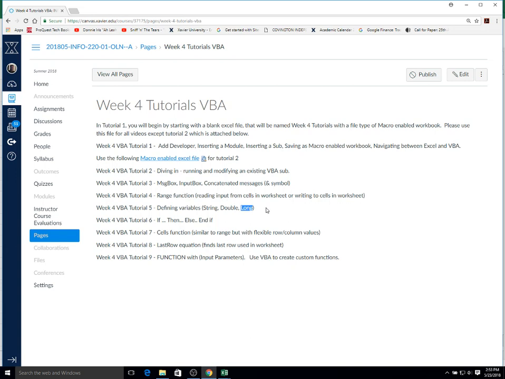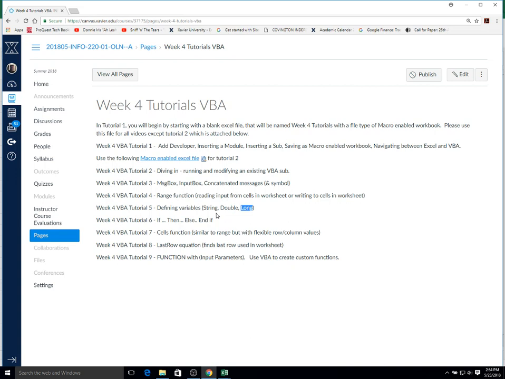The reason why you define variables is there are two major reasons. One is to make the program more efficient, so you only use as much space as you need to execute your code. If you have a lot of data, it makes a big difference in how quickly the response time is if you're using defined variables instead of leaving everything undefined.